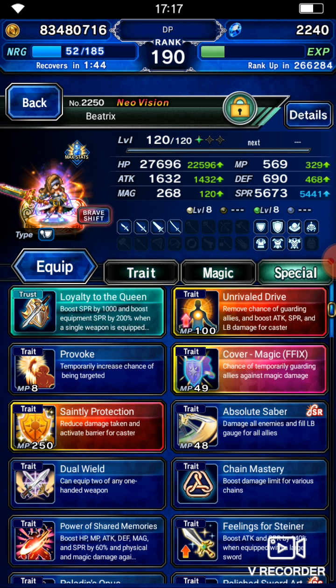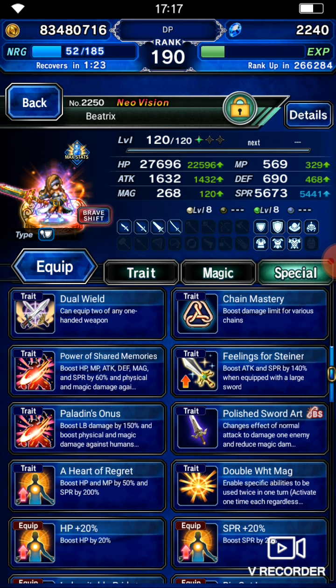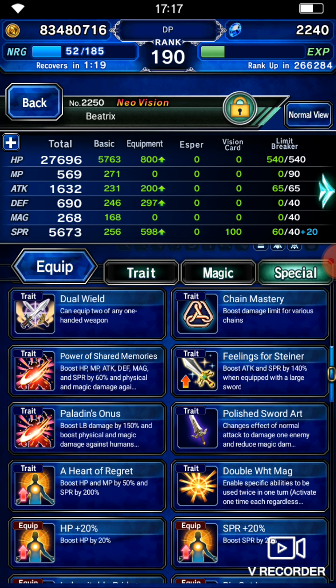Now, Beatrix isn't complicated. She's one of the few units that you can just do a simple build for, because you don't need to give her any spirit abilities. If you give her a large sword, or more or less Save the Queen 2, and you include her innate abilities, she'll have the maximum percentage that's allowed for spirit, which is 400.